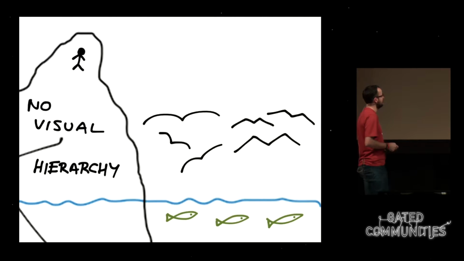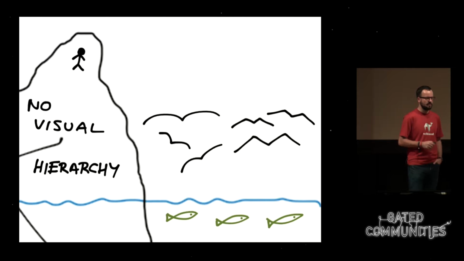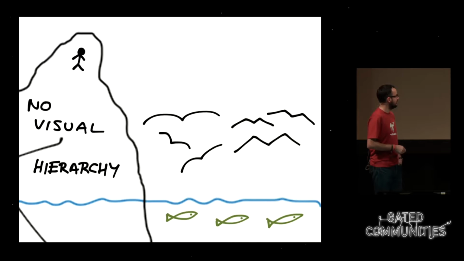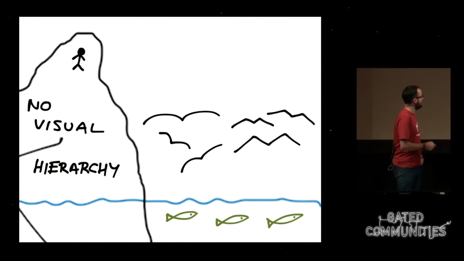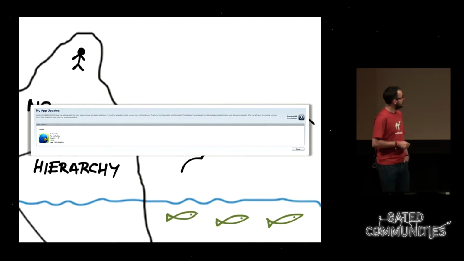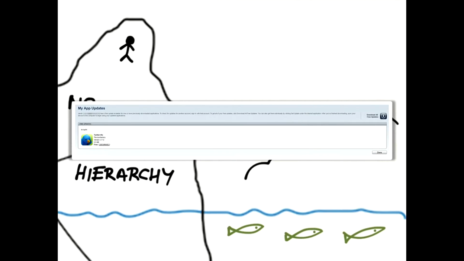I'd like to organize it. It's another important thing: grouping. The related things should be together, like the same birds with the same birds, fish together. When there is some border, it's visible, but between, for example, birds, there is no border. And also the visual hierarchy is important. This is a nice example. On the left side, there is some app, and here is some button. The screenshot is so small because the distance is so big. And this is a nice example of how not to connect things together. Because if this button is really related to this app, then why is it so far?